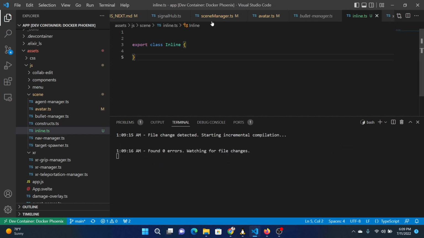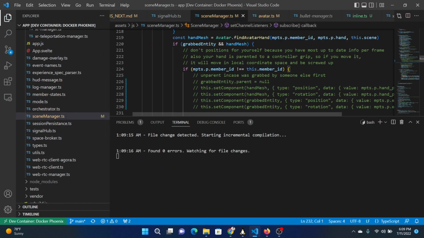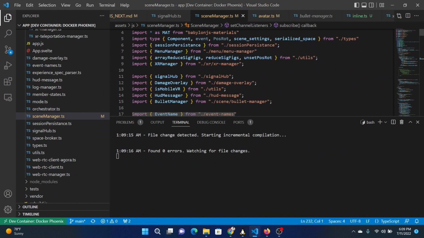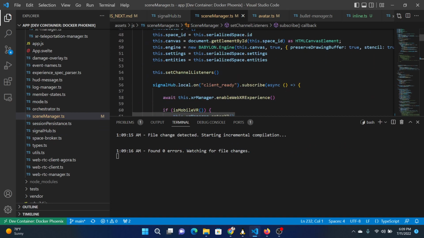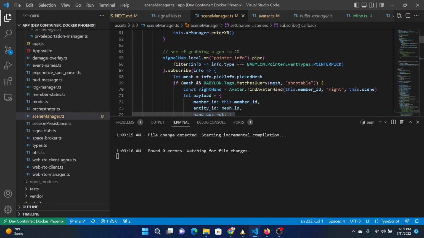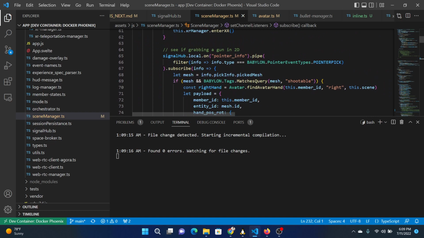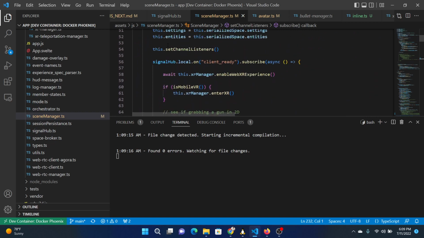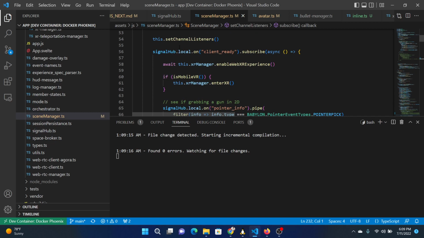And let's move the code that we have here. So this was being created when the client was ready.